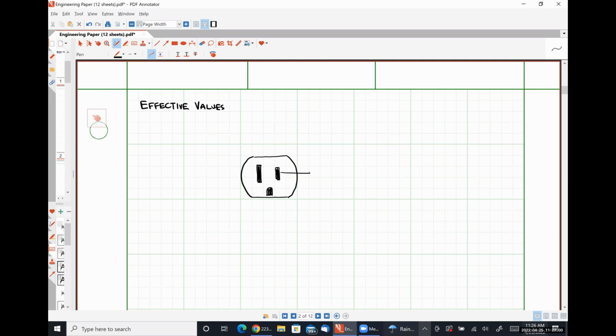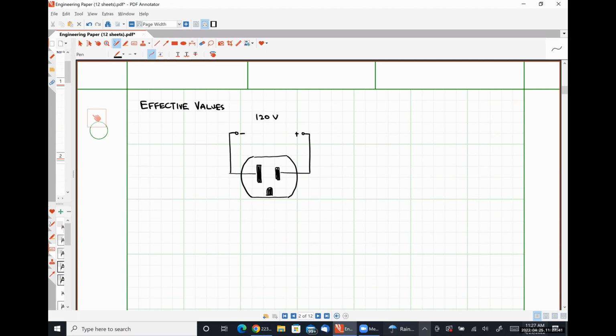What I'm going to do here is assign some voltages and names to some of these terminals and all this kind of good stuff. All right, so this is going to be the positive polarity terminal on the left, negative polarity terminal on the right. And the consensus from 2 of you guys is that this is 120 volts. I both agree and disagree with that sentiment, okay?